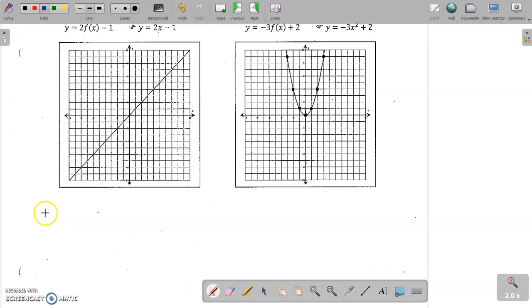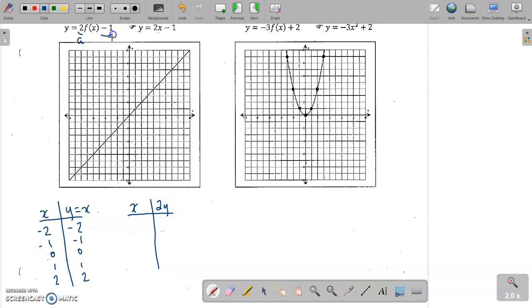If I just remind you, when you make the table for the original function, where the original function is y equals x, then, let's say, minus 3, minus 1, 0, 1, 2. The y value is simply whatever x is. And if you look at the transformation function, this is your a value, so you're going to multiply all the original y values by 2. And this is your c value, so you're going to shift all of the original y values down by 1.